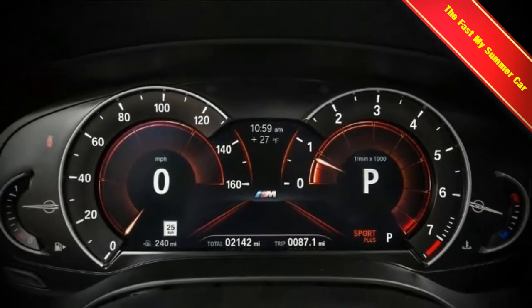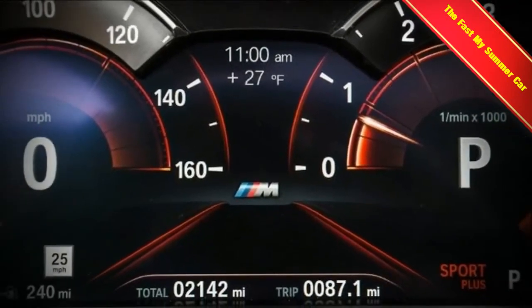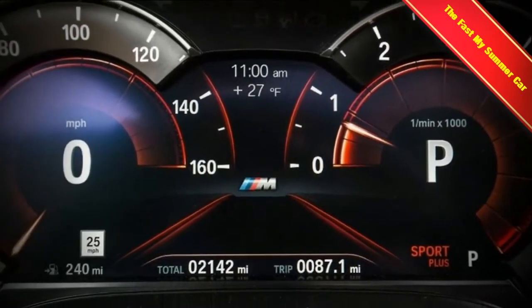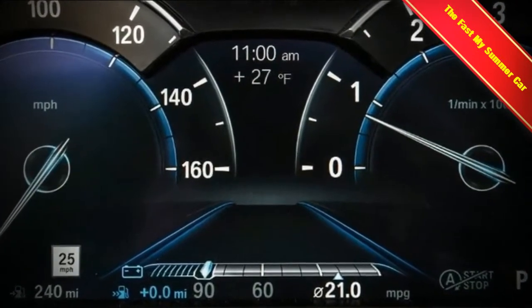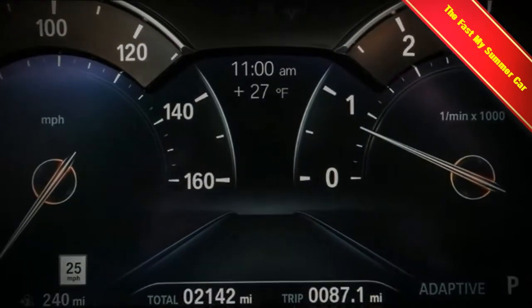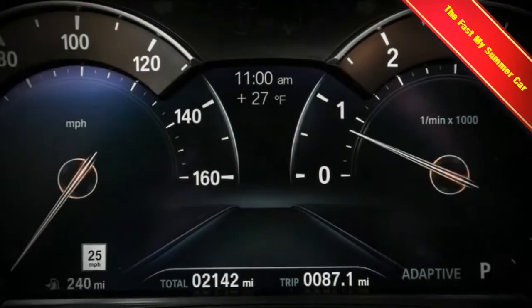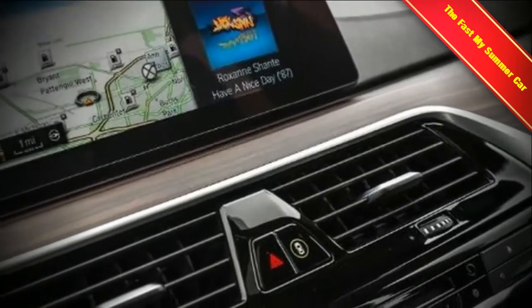We have a few theories about why the new 5 all but ignores its E39 heritage as a driver's delight. Size is certainly a factor. Today's BMW 3 Series is only slightly smaller than the 5 Series from 2 decades ago, nudging the 7th generation 5 Series toward the limousine lane.